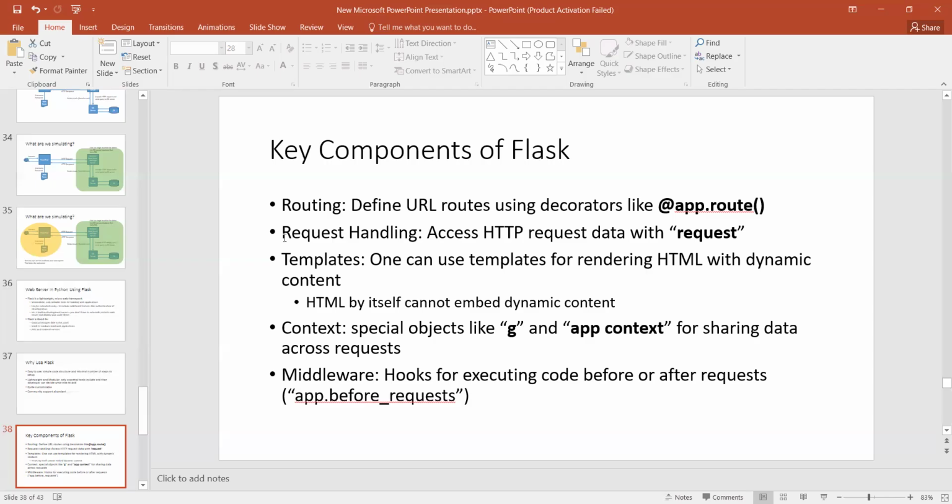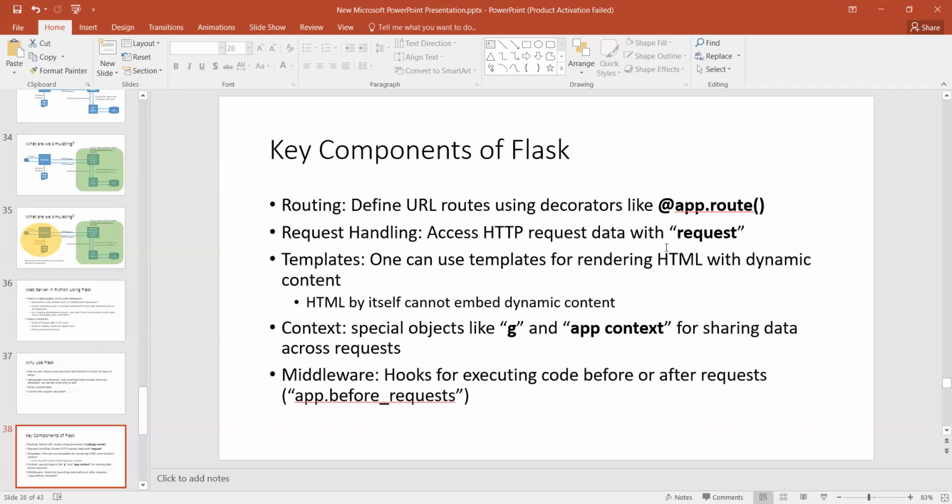Okay. Now, that brings us to the very next operation, which is how do you handle the request? That is, when an HTTP request is received, how does the application server unpack that and understand that, oh, I need to use this particular route. This is a login request, or this is an account creation request, or this is an items on sale request, right?